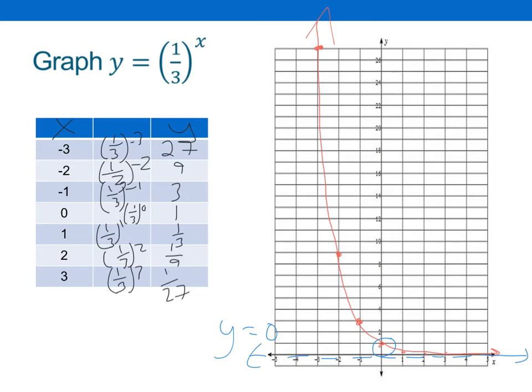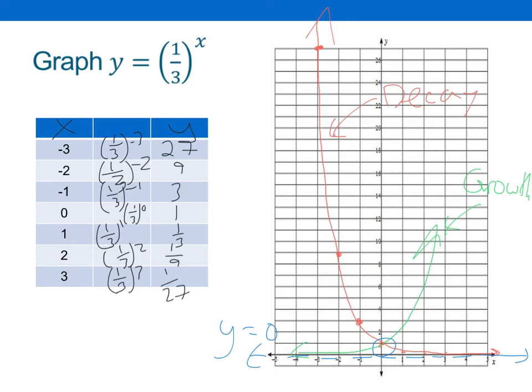Okay, but what's different about this graph compared to the last graph? The last graph, real rough sketch here, ended up looking a little bit different. It was more so like that. Right? It went up in the other direction. Well, this green one that I just wrote here is a growth function. All right, so it's growing as the x values increase, the y values increase. For this red one here, this is considered decay. As the x values increase, the y values decrease.